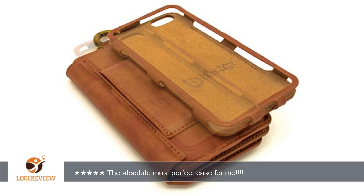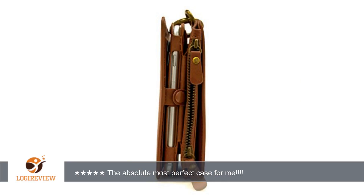especially for people who carry lots of cards in their wallet. It is a really nice product and the design to easily separate the phone pouch from the wallet makes it stand out from other wallet-type phone cases. It is gorgeous and well balanced with practical design in mind. I will recommend this product to anyone looking for a wallet-type phone case for their iPhone 6 Plus.